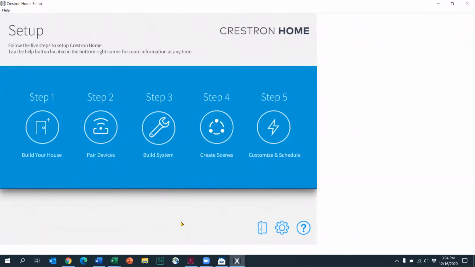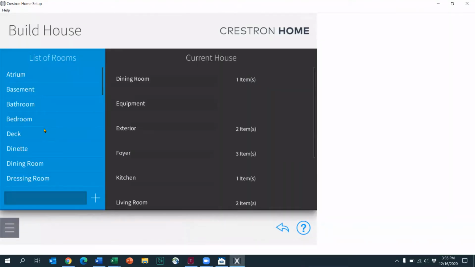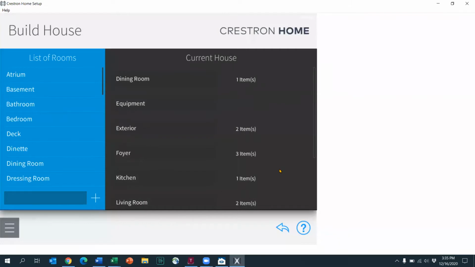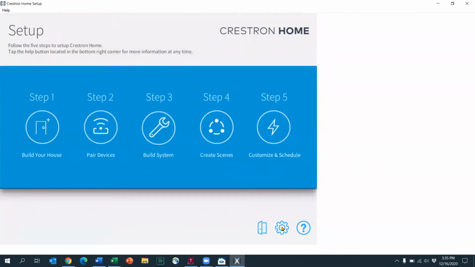Here we are in the Crestron HOME Setup app configuration main menu page. Let's go to step 1 and verify that the house we built in the My Crestron HOME configurator includes all the rooms. Let's also verify that the scenes we created have successfully imported.